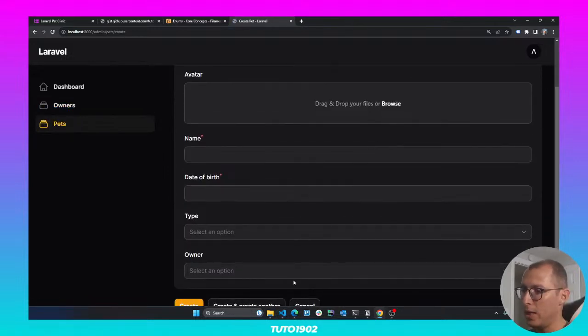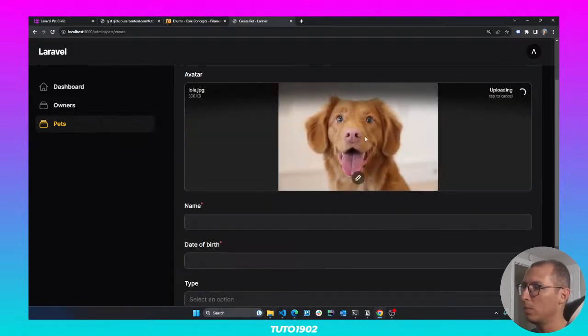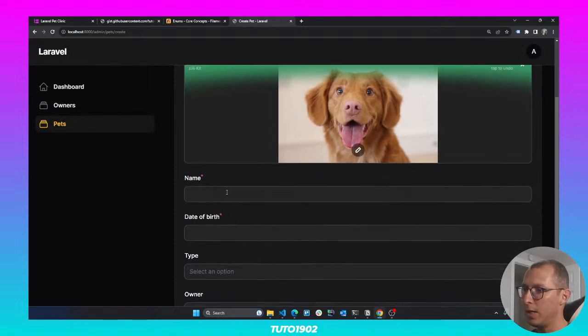Okay, I think we are ready to create a new pet. Let's see if it works. I'm expecting to have to do something else with files, but let's find out.